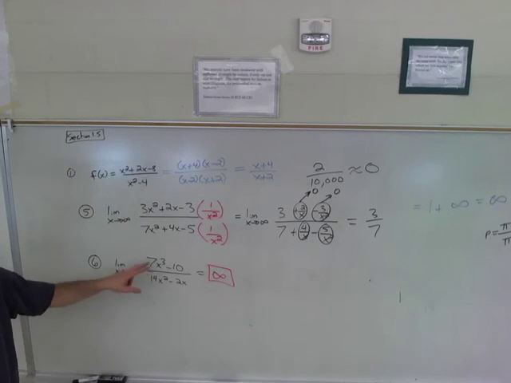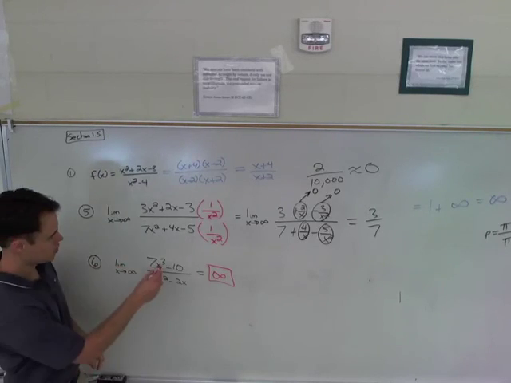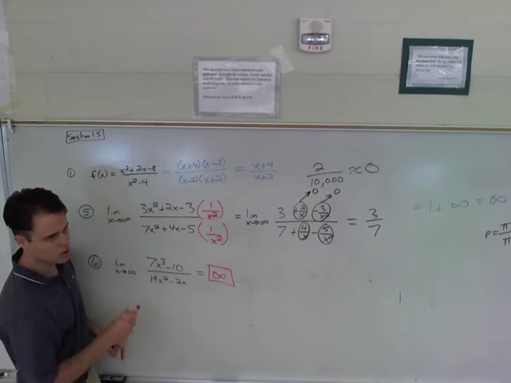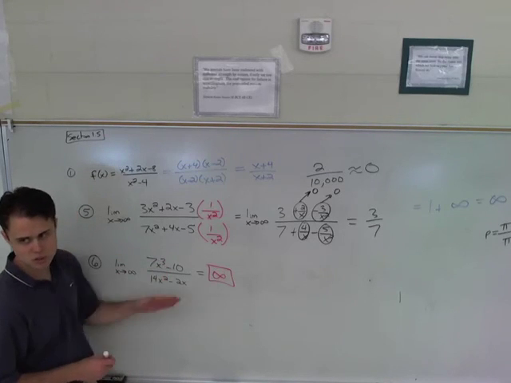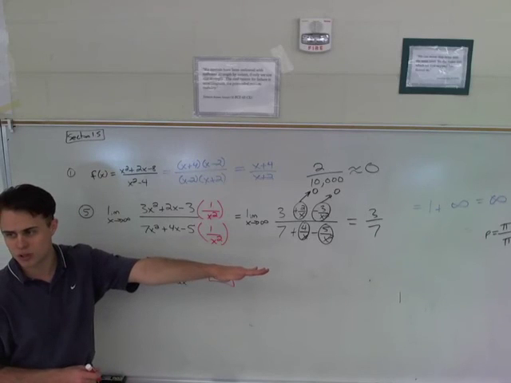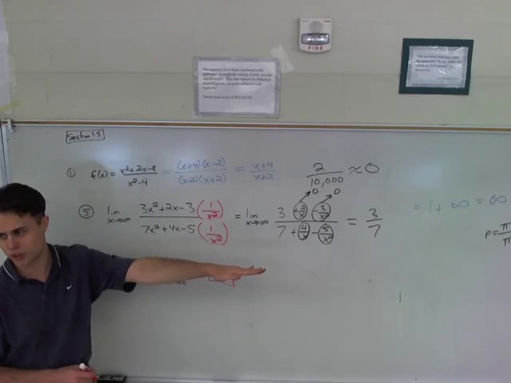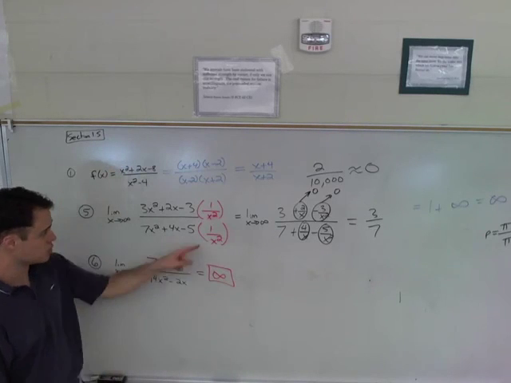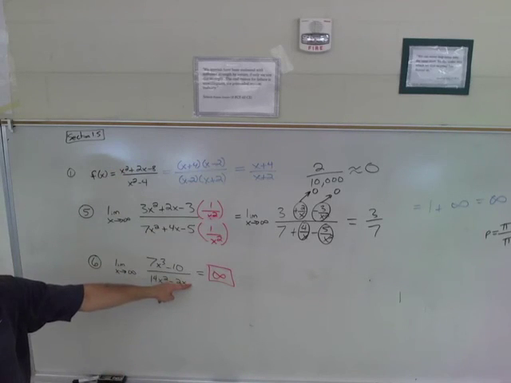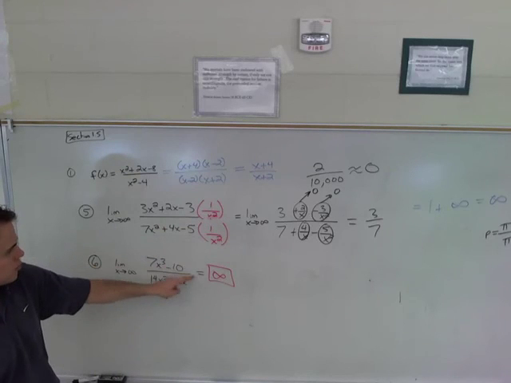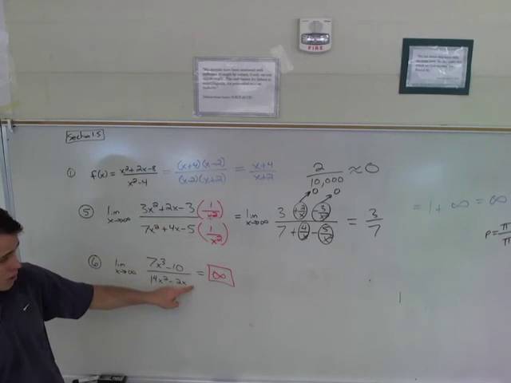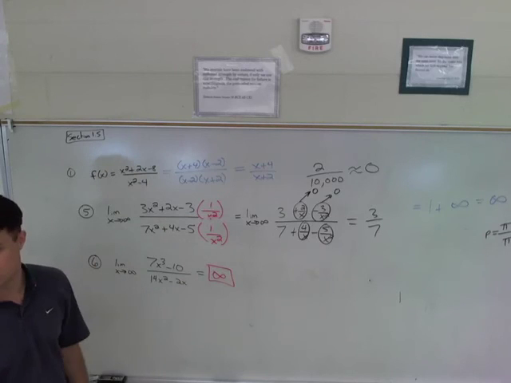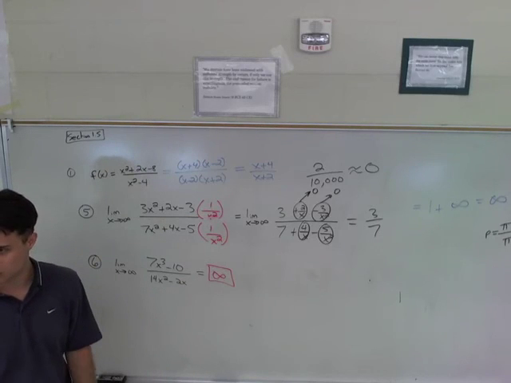If you think about this as like what we learned in pre-calc, does it have a horizontal asymptote? No, because the degree on top is bigger than the degree on bottom. It's not going to have a horizontal asymptote, so it's not going to go to some specific number. So it's either got to be infinity or undefined or something. But that's the easiest way to do it. Could you do it like this? Yes. What would you have to multiply by on the top and bottom? 1 over x cubed, and then you'd find the same thing if you did that.